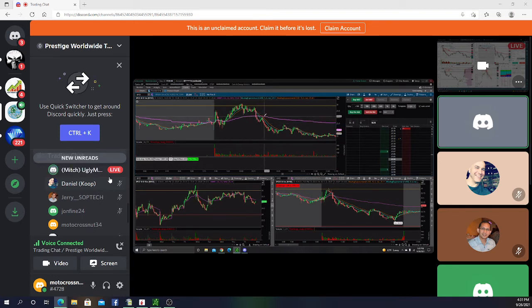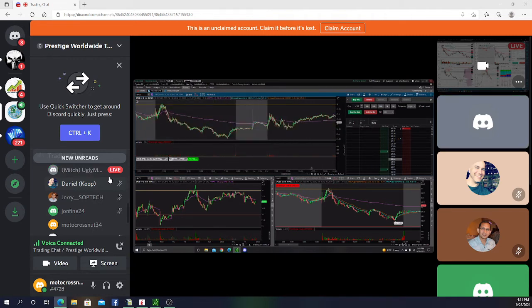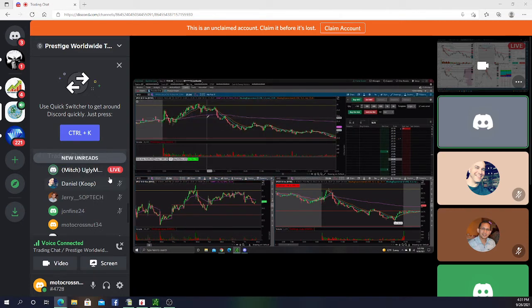Probably won't be wanting to get ahead in 5 lots because now my average would be up here. I could go ahead and get 5 lots in here, probably bringing my average to around here at like 25.75 or something like that. I'm going to assume low of day is going to hold. That's a support point. So the test at that level, I'm going to assume it's going to hold. But as it continues to fail, this one doesn't really provide any good pops to add into. So maybe I'd just be letting the rest of that work. But it's all about just identifying points of support where you want to cover, like maybe there, and identifying points of resistance where I would want to be adding along the way.